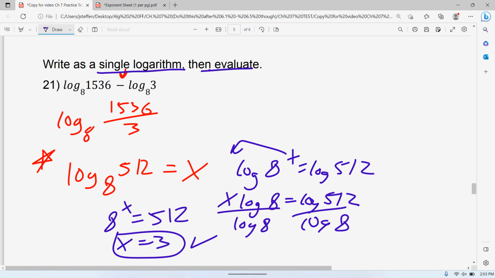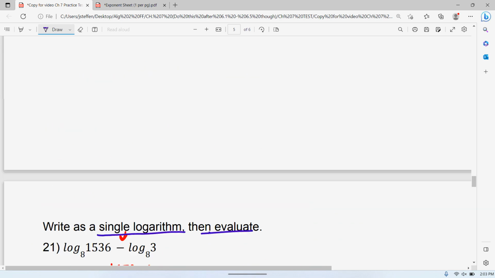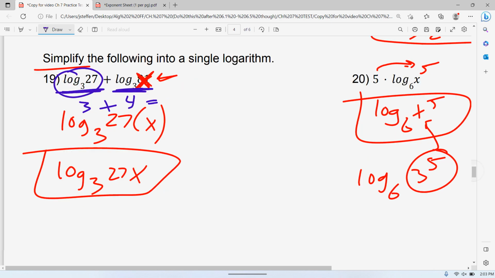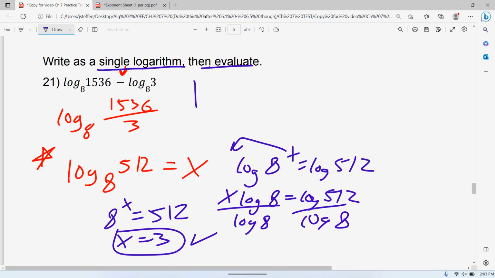All of them, one we just did earlier. Yeah, this one, like I just said, some people evaluated each one individually, and that one was 3 and this one was 4, so they added them. So some people did a similar one like that to one of them down here. This one you can't do that. 8 raised to no number is 1,536. So it's a little bit different in that respect. I should remember that.